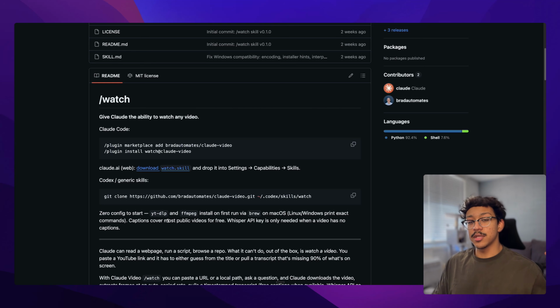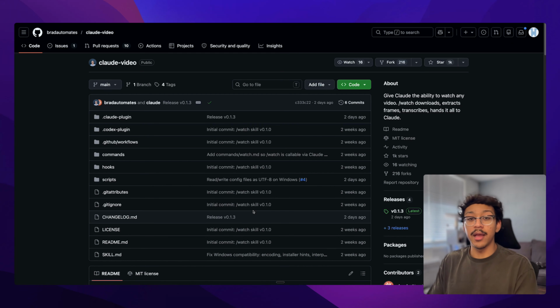But the reality is that sometimes some videos don't have transcripts. And so in that case, YTDLP doesn't work, which is why you might have a Whisper API key, which you can give to this tool so that it can extract the video even if the captions are not available. This is very useful for when you want to ideate for ideas for your own content, or if you're wondering if a video that's very long is even worth watching. There's really no limit on what you can use this for, but I just thought it was cool if I share it with you guys.